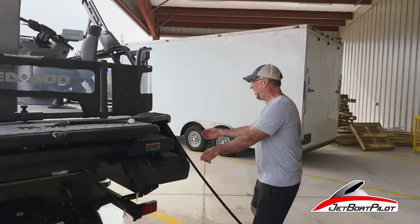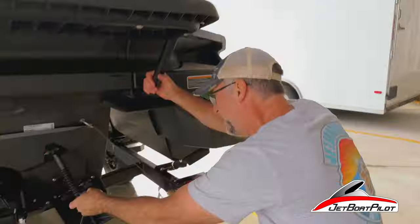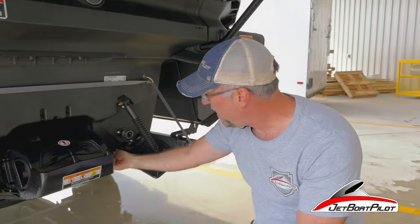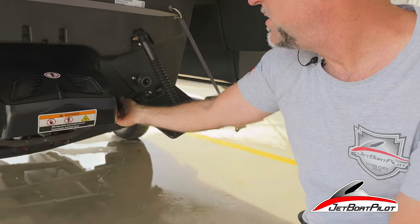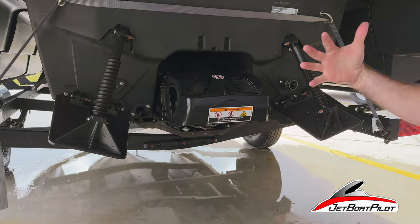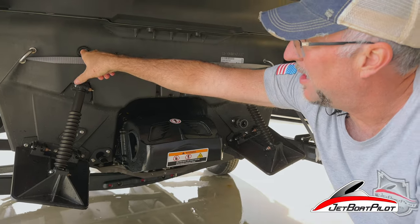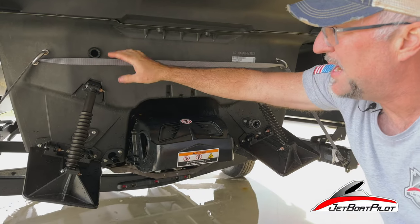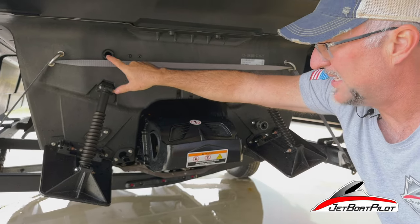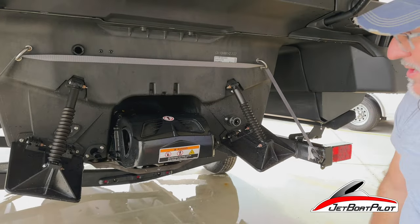Now that we've flushed that out for a few minutes, I'm going to switch it off. Water's off — we'll disconnect. While we're down here, let's talk about this real quick. There's a drain port here on the starboard side and also a drain port on the port side — that's to let water that's inside the bilge out. You also have a little drain here for water that gets inside the deck and then rolls out, getting outside the boat without necessarily having to get down into the bilge.